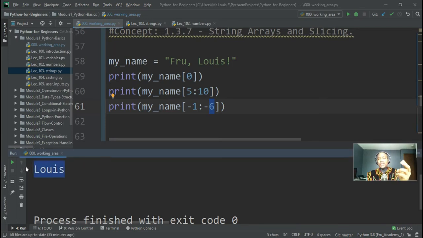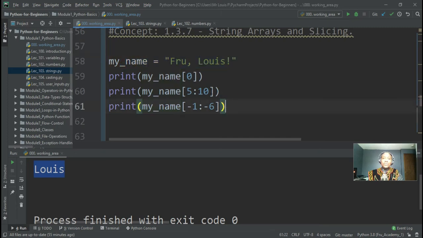The reason why I counted on my fingers was I wanted to see how many digits are in my name. I should know that Louis is 1 2 3 4 5, but then I have to give one space because I'm going one space ahead, so 6. So what this is saying is -1, because we're doing minus, we're simply starting from this way and counting backwards.